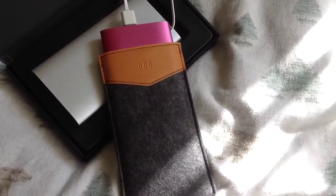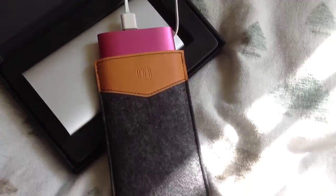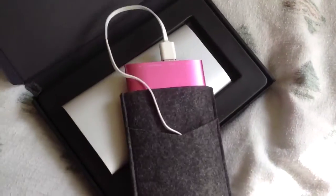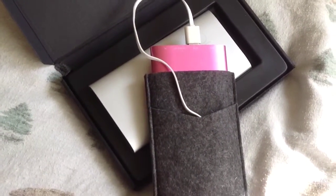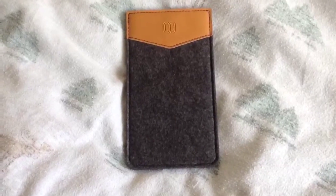One of the features on the well-made carrying case is in the back, you can flip it over and you can stick the end of the cord that you're using. Great feature. Now the carrying case is a story in itself.